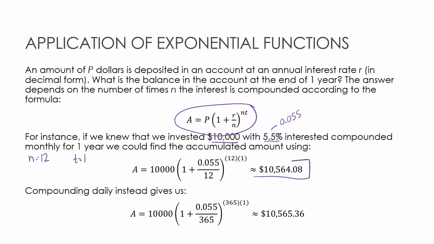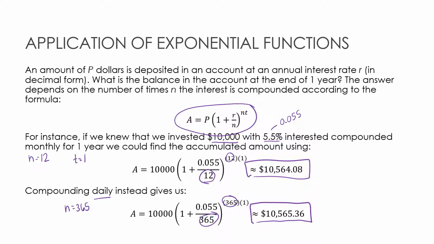And then instead, if I did it daily, notice daily means 365 times per year, or 365 and a quarter to be super specific. We just use 365. So notice I've replaced 12 with 365, and it would make perfect sense that I would make a little bit more, because when I'm compounding, I'm taking the interest that I've earned and it's going back into my principal, so I'm earning more money, because it's based on a higher principal. So that's how it works. So again, that should be pretty straightforward.